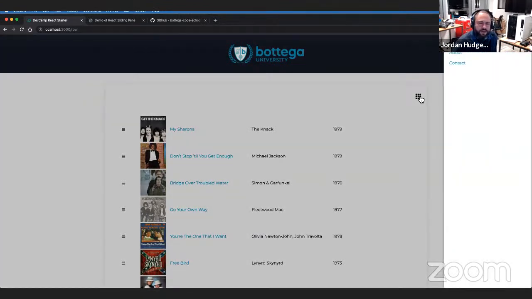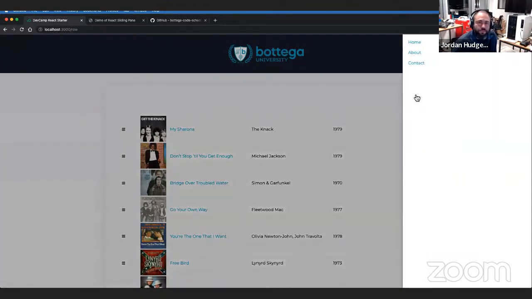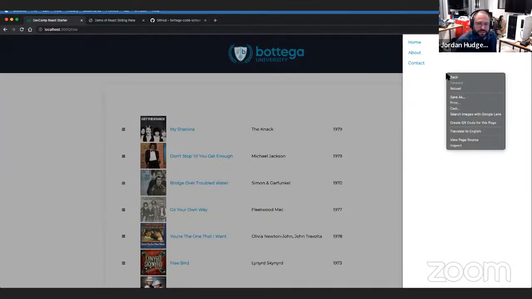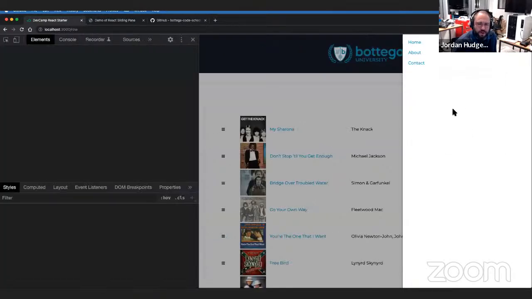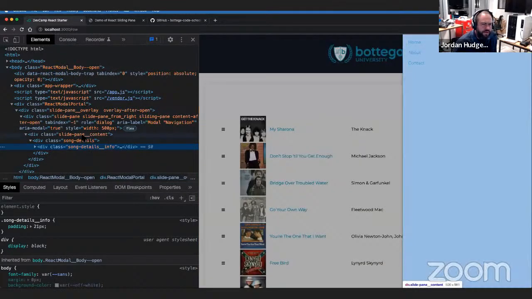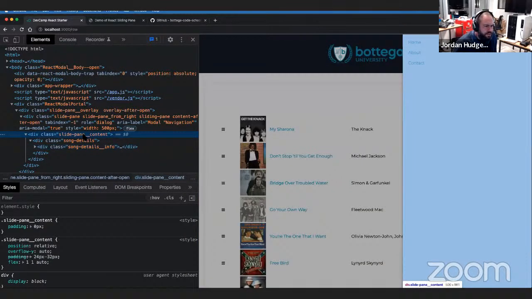So yeah, this is definitely one that I've used before on other projects, and it makes life much easier as compared to trying to write all of this yourself. You can also change these styles however you need. Let's look at the slide pane content.